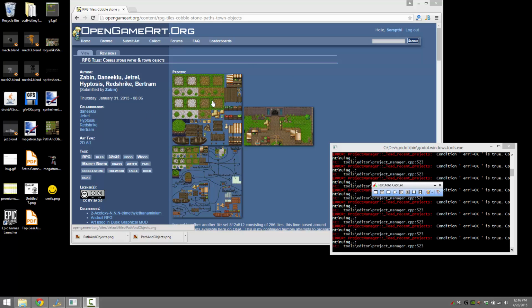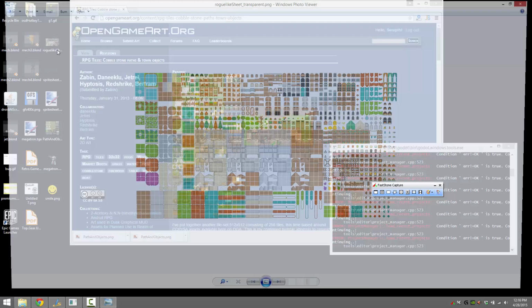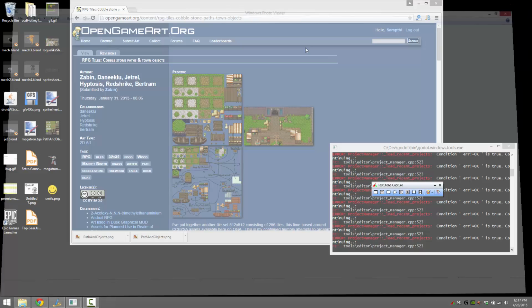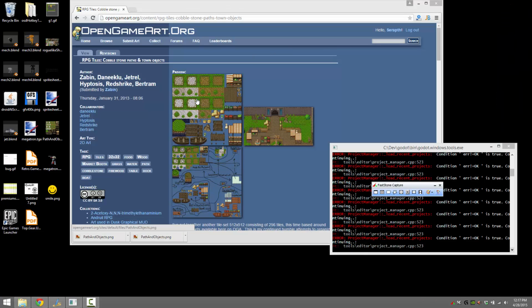But this is the guy you want, or whatever you want. Just make sure that there's no spacing between your tiles, like what we saw here. Kenny from Kenny NL creates this nice tile sheet set, huge sets of them. Unfortunately, he's got a spacing in between each tile, and that creates a bit of a pain. You can go ahead and do it. It's just you're going to have to do some extra math in your head while figuring out where the tiles end and begin. You'll see that shortly.